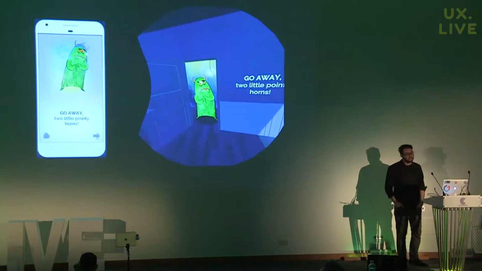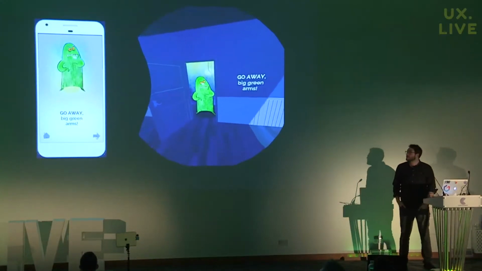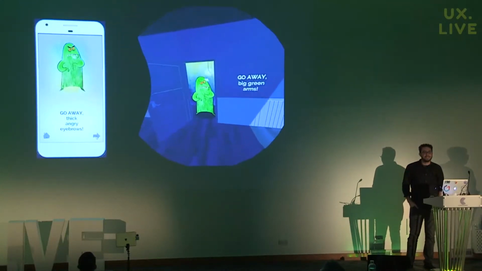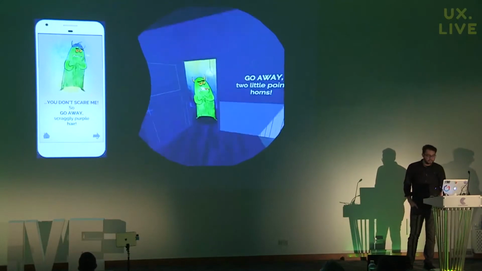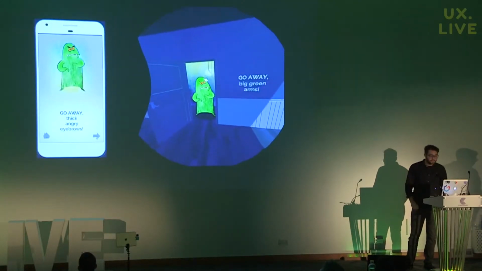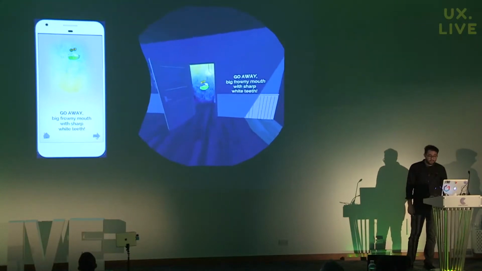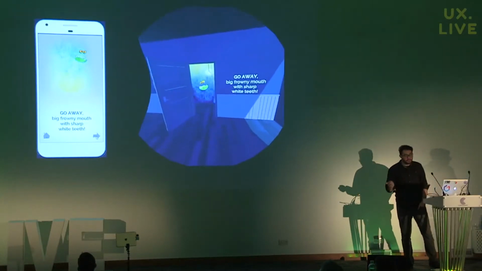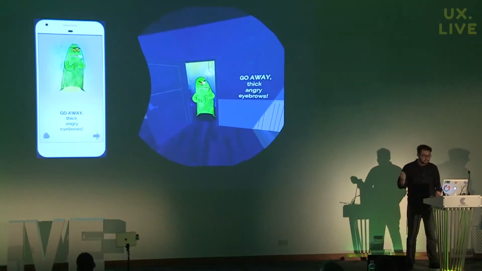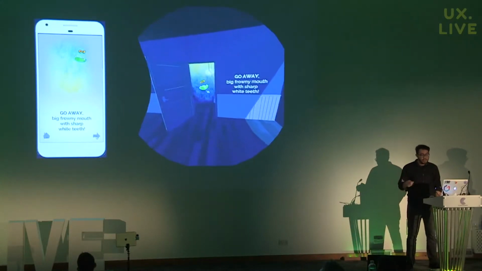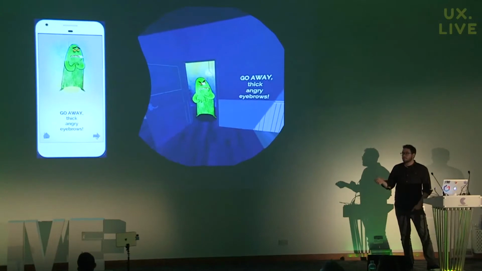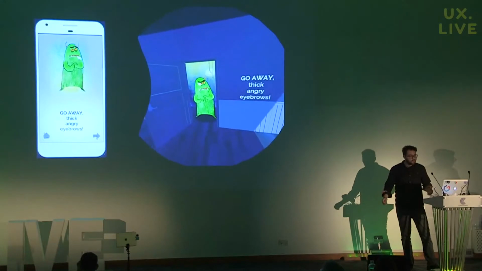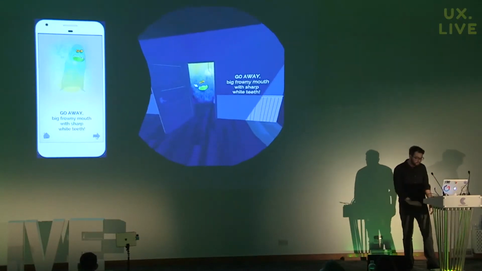This was a fun one. So this is an experiment, again, done by our Daydream Labs team to explore what telling your kid a story, like a storybook scenario, would look like in VR. So the child who's in VR gets to experience the magic of fully immersive storytelling, and the parent can interact with their child from the phone that they have in their pocket. And they can go through the story, they can see what their children are looking at, they can help them, and rather than just one person in VR and one person not, it becomes this interactive conversation where the parent and the child can interact, and the parent can help guide them through.